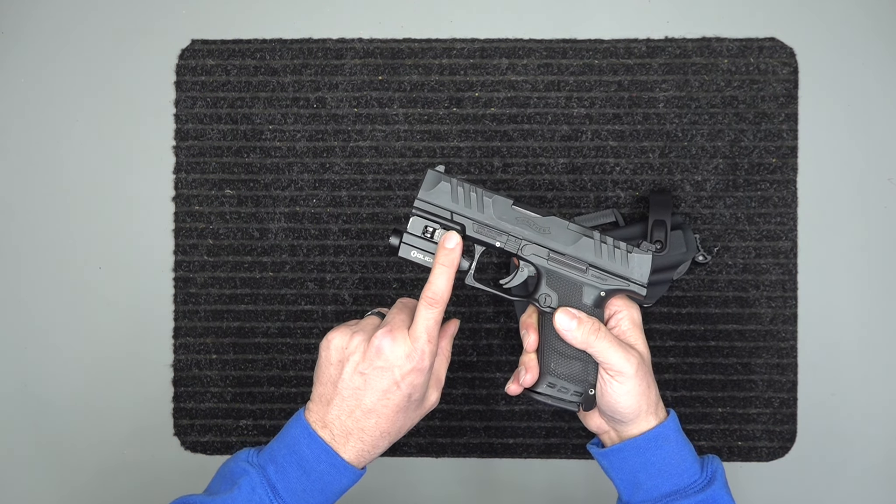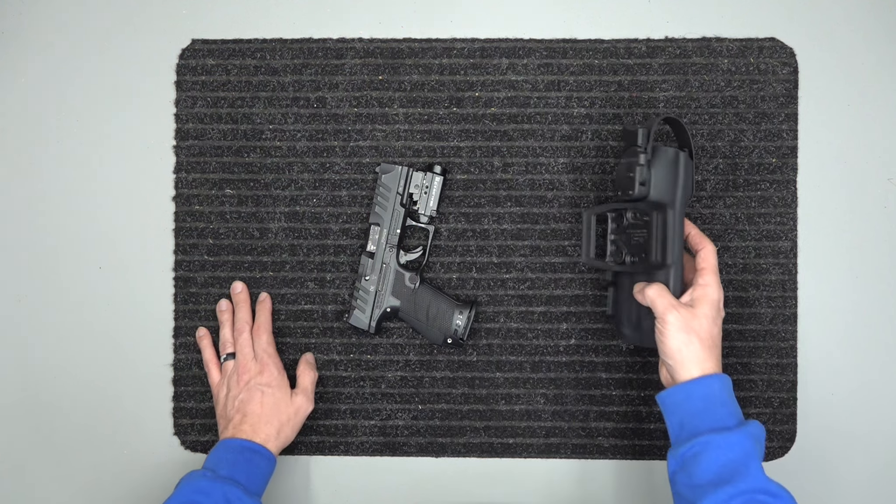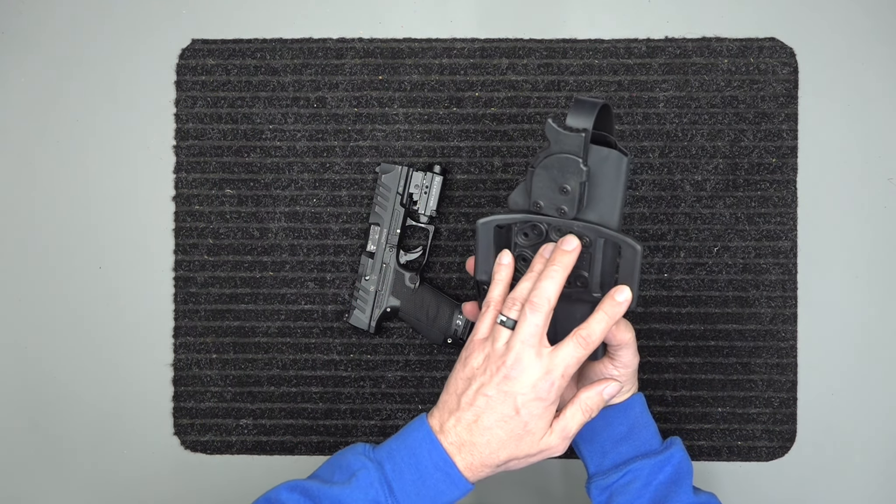There are other seating points too — part of the flashlight seats, part of the gun seats, and several other contact points. We can do right or left-handed, and even with the channel here we can move it over, build it up, or block it out. If you're looking for a custom level two retention holster, check us out at defensetraining.org/holsters. We don't list customs there, so just shoot us an email at holsters@defensetraining.org and we'll get with you and send pictures of the clips and other options we offer.